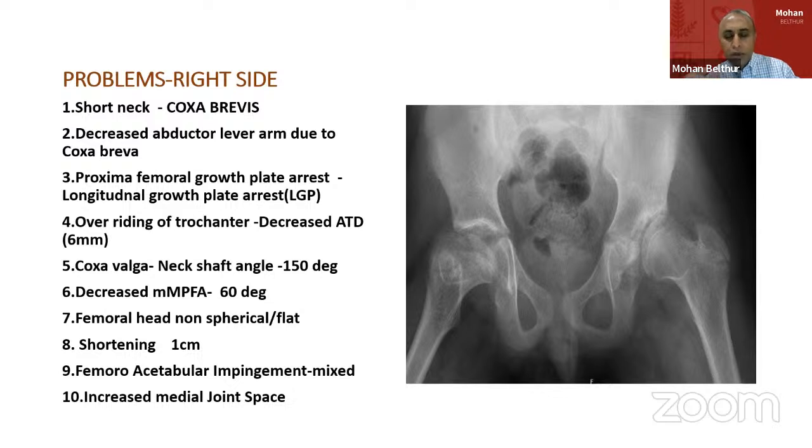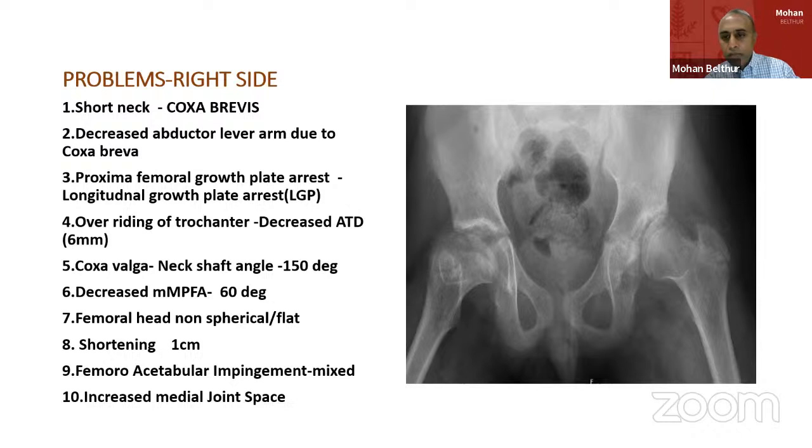So when you're faced with these asymmetrically incongruent hips, this is a concept that Tony Catterall from the UK brought about: symmetric and congruous. What that means is how the shape of the femoral head relates to the shape of the acetabulum. Are they equally round or not? And then are they congruent? That means is the joint space symmetric all around? Okay, so those are a couple of concepts.